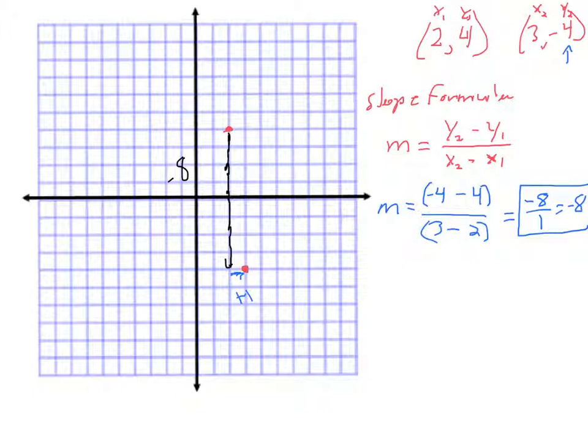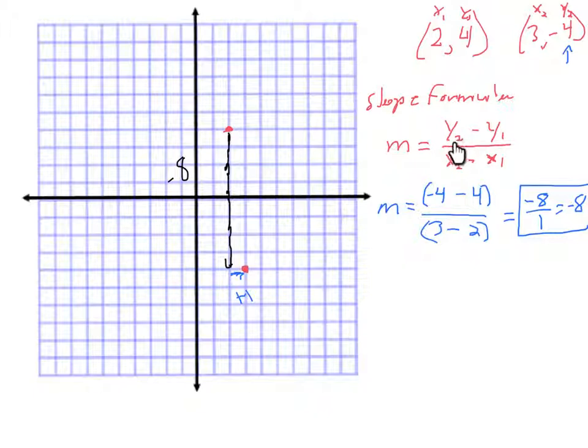If they give you 2 points like this, okay, just like they did in this problem, here's 1 point, here's another point. If they give you 2 points like that, go with the way you're comfortable. If you'd like to pull out some graph paper and graph the 2 points and count your vertical change and horizontal change to find your slope, do it. There's nothing stopping you from doing that. If you're comfortable with this formula that we just learned, use the formula.